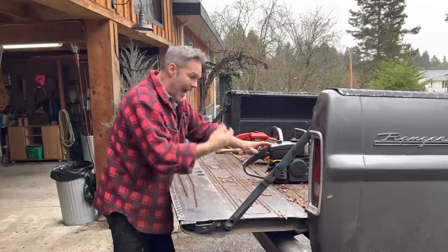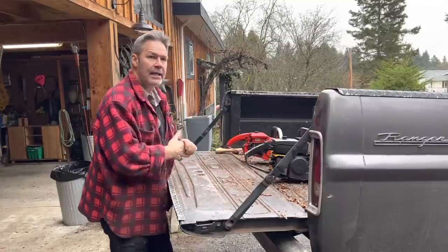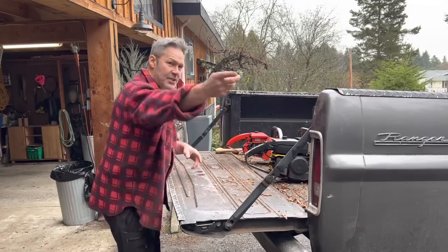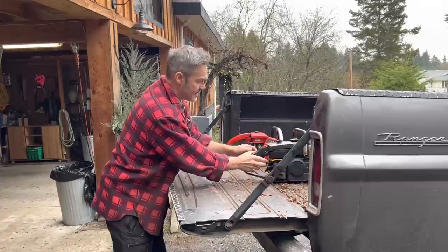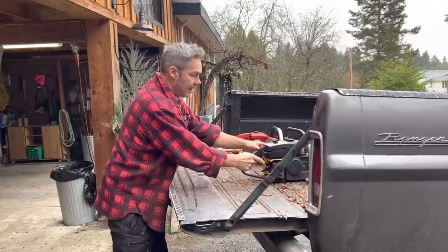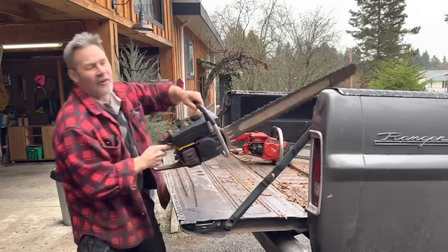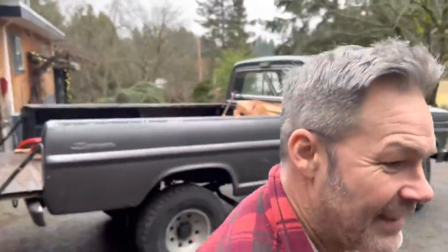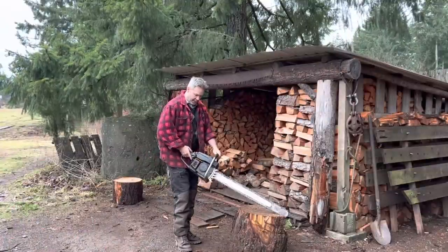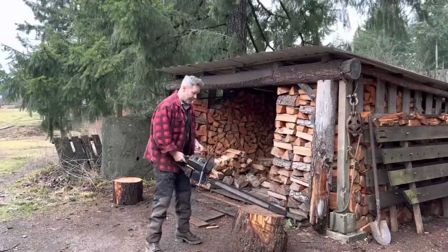Here's the thing with these saws. I could use the compression button right now, and I probably, see, I'm not the greatest. I'm better doing it old school. I'll be very honest, it's easier for me to start a saw like this. So anyways, I could use the compression button, right? Look at this thing. Oh, no, we're not doing it. Forget it. We're doing it like this. And I don't like using compression buttons sometimes because I think it takes longer for the gas to get up to the carb. Just my own thoughts.